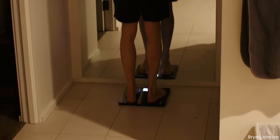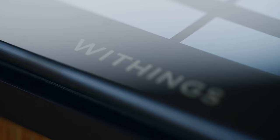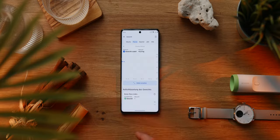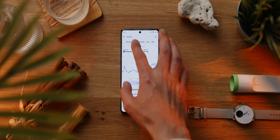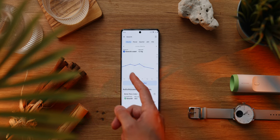But all kidding aside, I can't say how accurate the fat and muscle values really are. But even if they are not completely accurate, that would be half the battle in my opinion, because the most interesting thing about these values is how they change over time. Every morning I weigh myself on an empty stomach, and if there is an increase in body fat percentage over a period of time, I definitely know something is wrong. In total, this scale supports up to 8 users and 200 kilograms of weight, and is accurate to 50 grams.